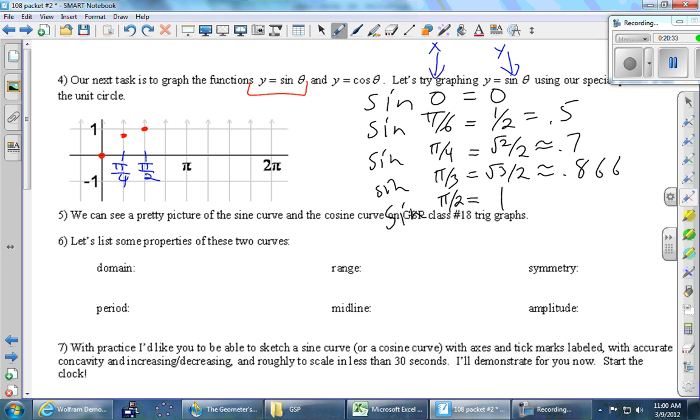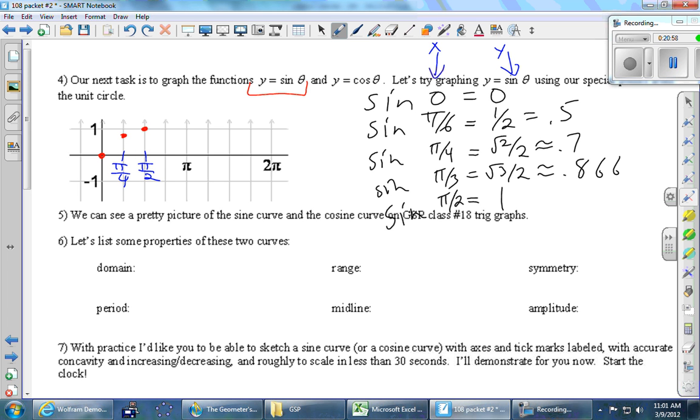And then we're just going to ballpark the other 2 points. Pi over 6 is a little bit smaller than pi over 4. Do you guys remember how in the unit circle, the first rotation was 30, but then how much was the next rotation? It was only 15, right? It was 30 and then 15. So the pi over 6, it's not halfway. It's pretty close to the pi over 4. So pretty close to pi over 4.